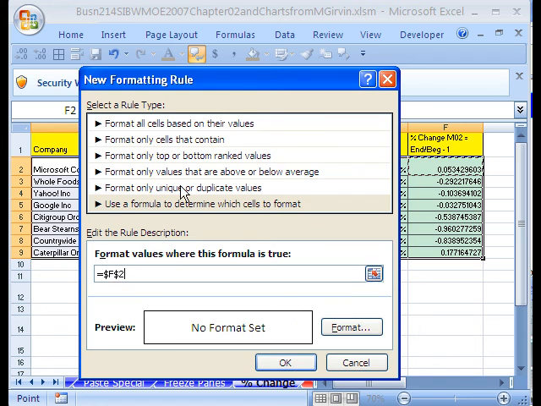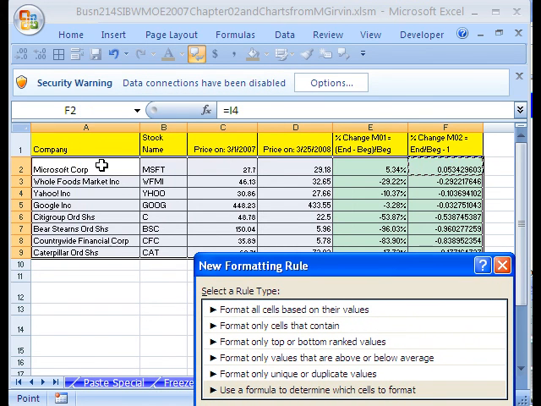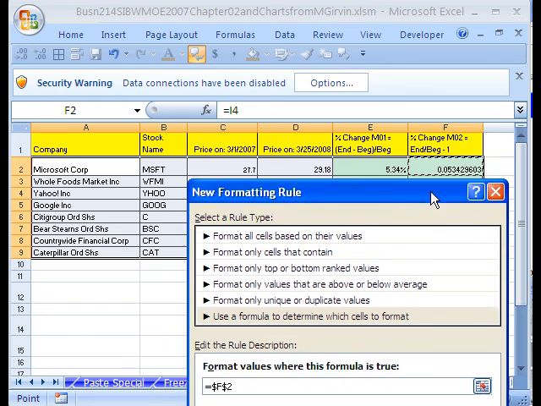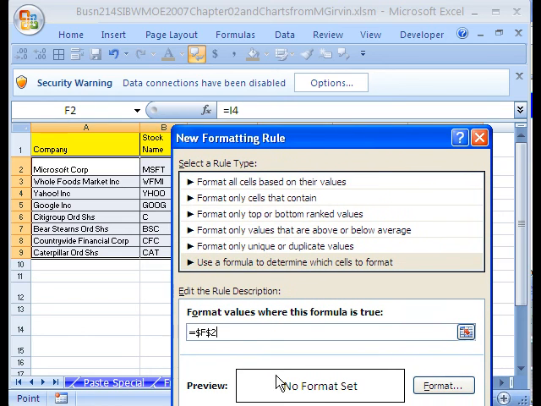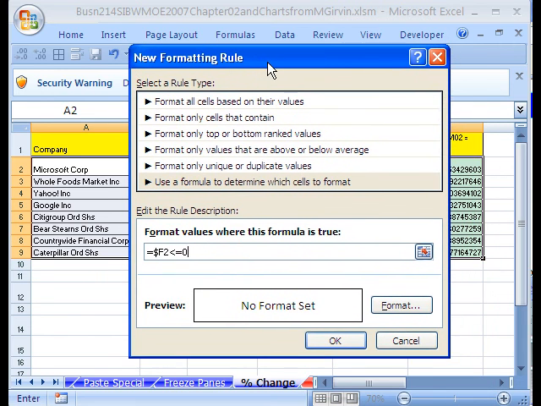And watch this. This is locked in both directions, but we don't want that. As we copy this way, we want it locked on this cell reference, but as we copy it down, we want it to move down to the next negative or positive. So I'm going to scroll up, and I need to lock it across the columns, but not across the rows. So I'm going to hit F4, F4. And we want to say less than or equal to 0. That formula will work, and it's a true and false in every single cell.